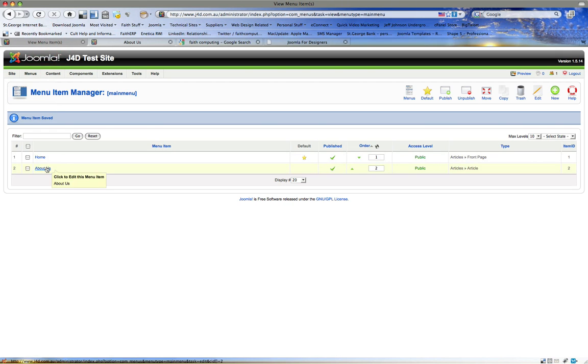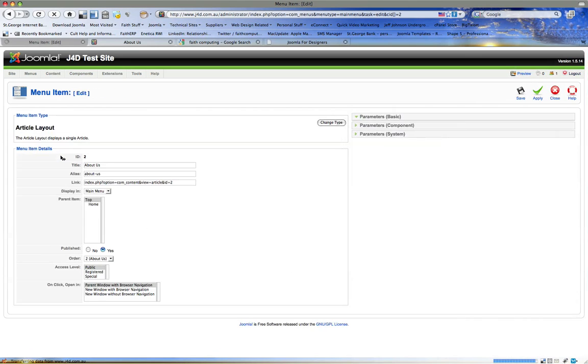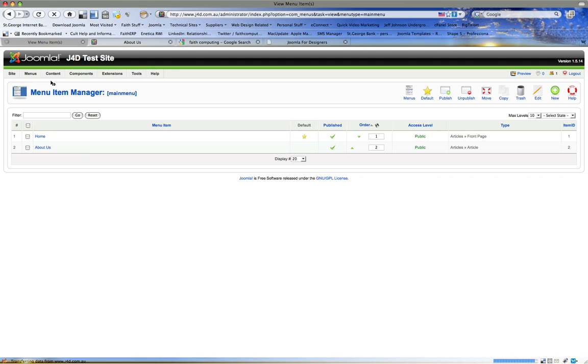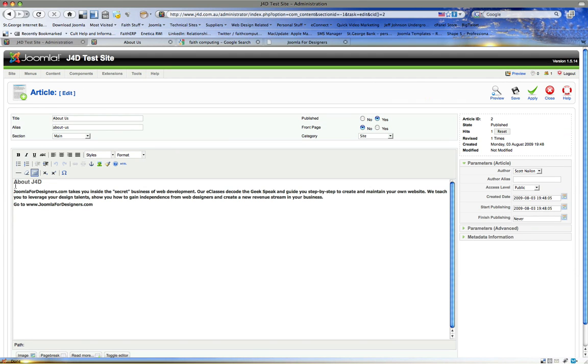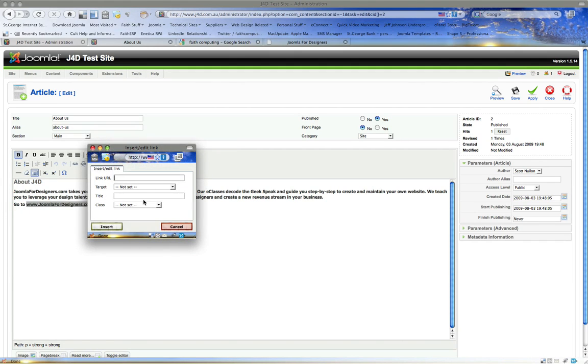Now when working in articles, there's a few different things you can do. Let's go back to Article Manager for a moment. You may want to create a link. For example, here. So just here, there's the ability to insert a link. So we put the link URL in.